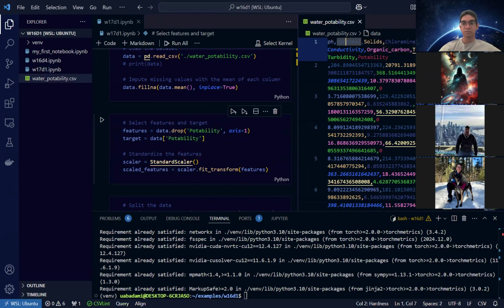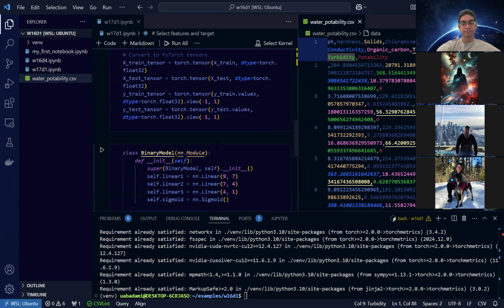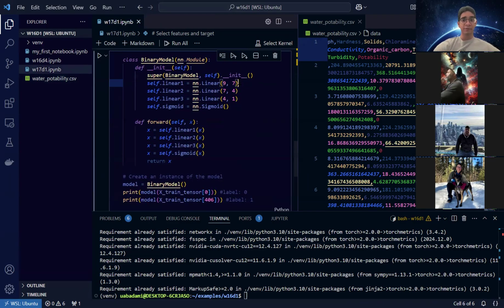Then it's 1, 2, 3, 4, 5, 6, 7. We have 9 features in our data. So the first layer of our model is a linear layer that's going to take in 9 features because, well, that's how many features are in our data.